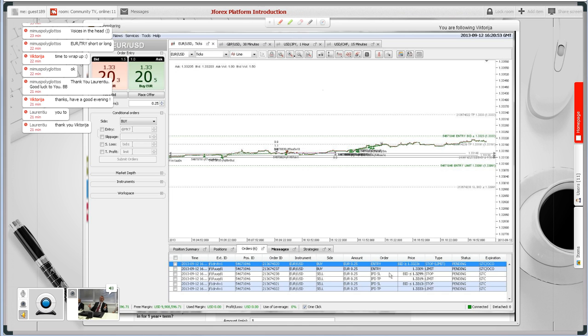So this is also a safety for you to say, okay, if I have one strategy or another, I can really parameter my platform the way I want and the way it enables me to trade in the best conditions.